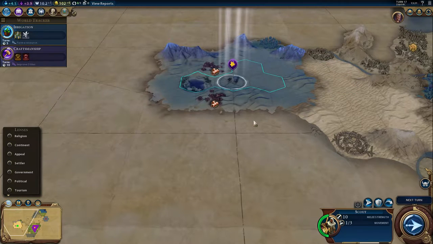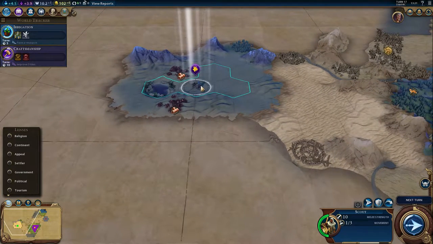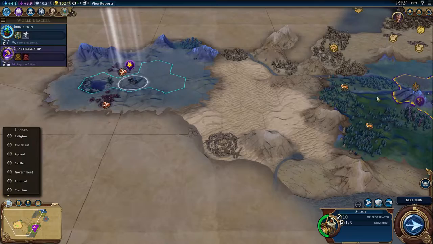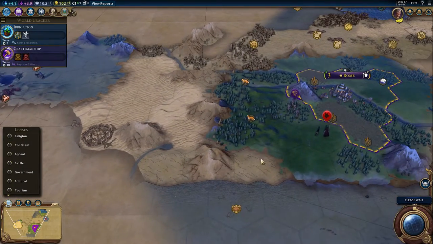Let's see what's down here. Fresh water. This could be a neat place to settle as a city. Kind of far away, though. Not for my first city. A little too far.